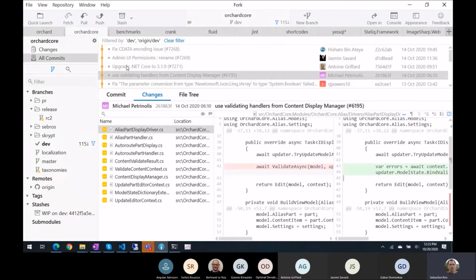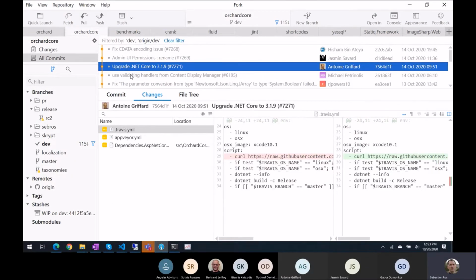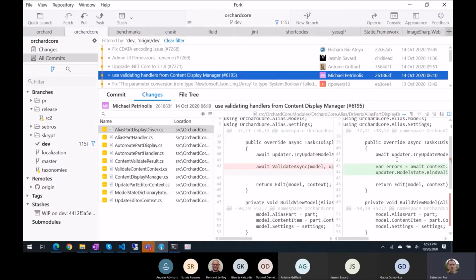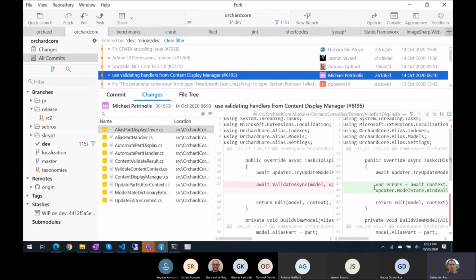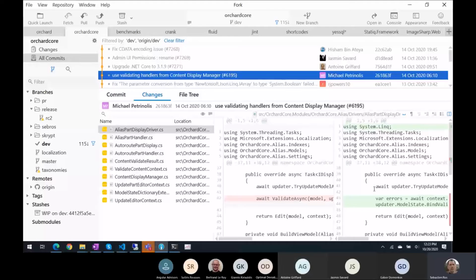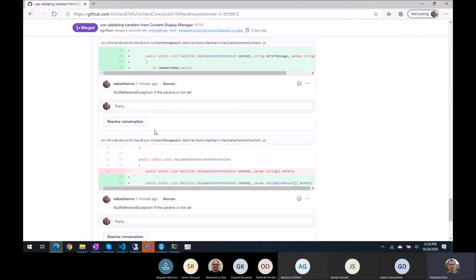We'll see. And also coupling now between the handlers and the display driver. Is that an issue? I'll comment on the PR.